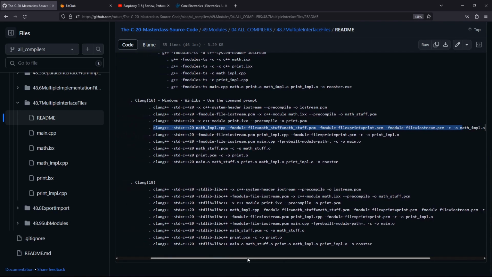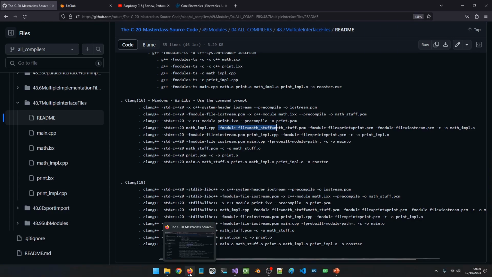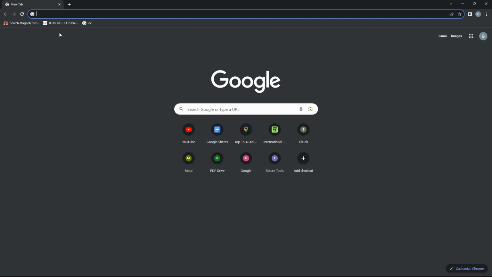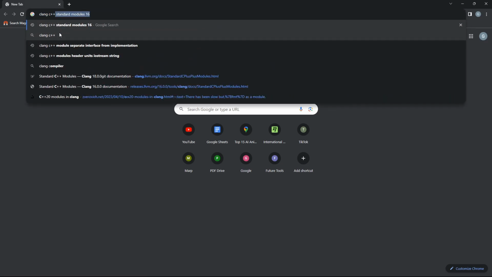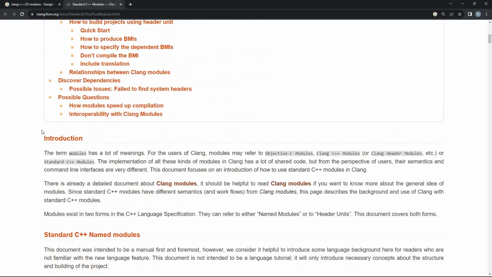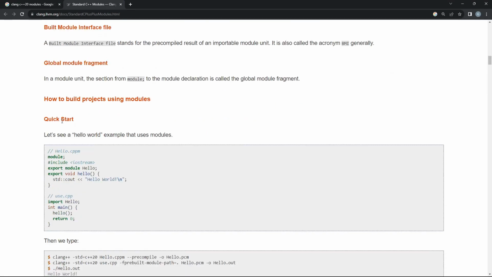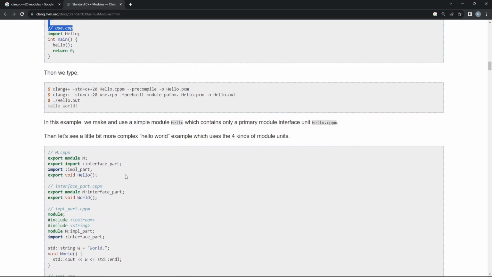I don't think I had a chance to explain these things to you, but when you compile with Clang, sometimes you have to specify the location of the PCM files, and you do that through this flag here. If you are confused by Clang, you can go to your search engine and say Clang C++ 20 modules in the search engine, and you should have an entry that shows you the documentation for using Clang. I want to try to explain this because this changes across Clang version, and I can't really do a better job than what they are doing here. So make sure you read this if you care about Clang.